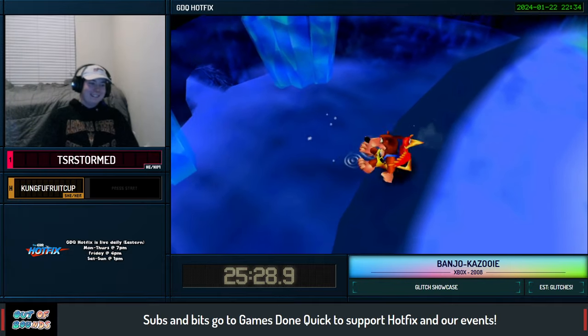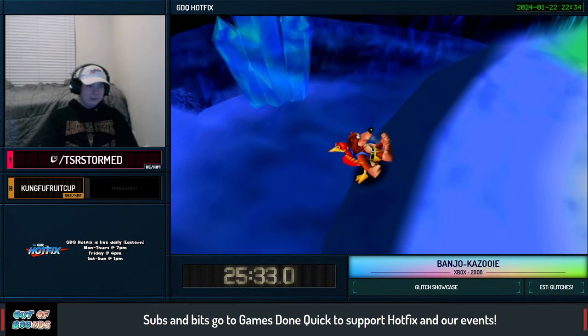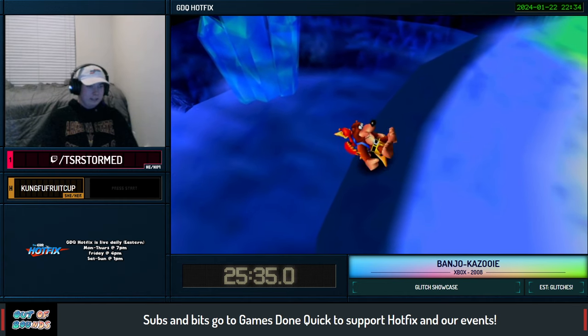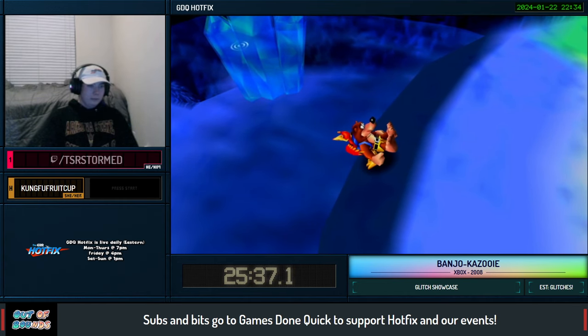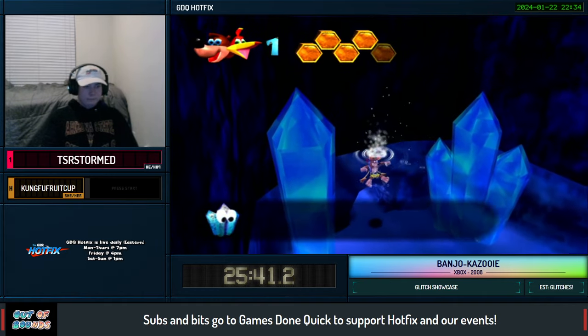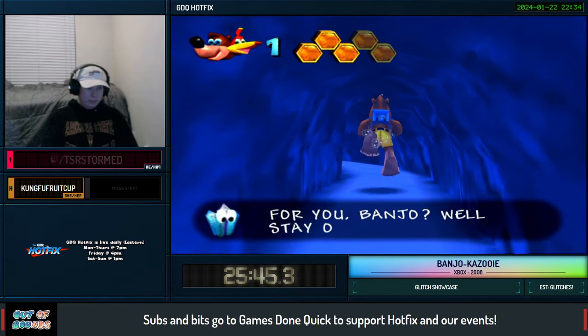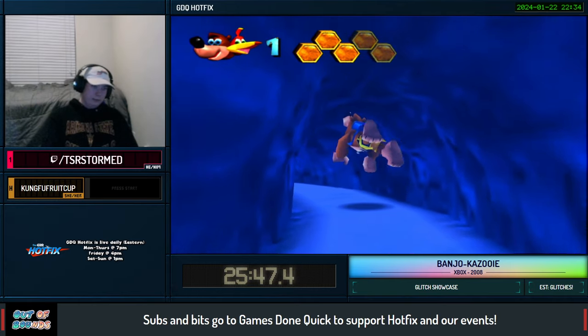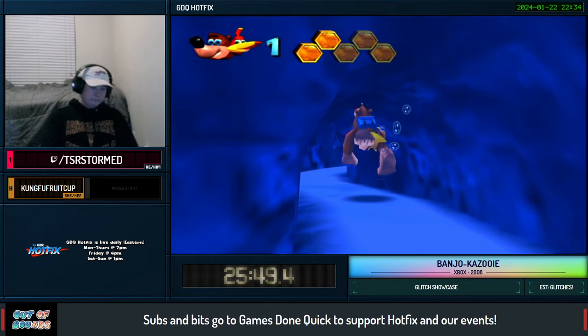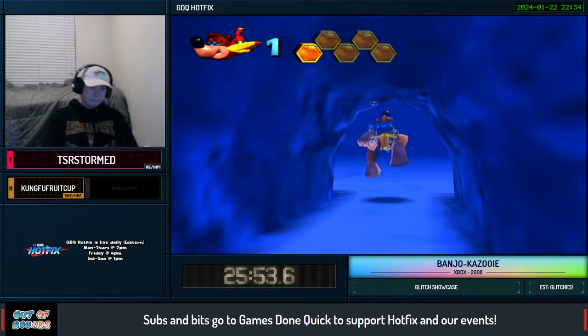Alright, so next thing we're gonna do is we're just gonna jump into this pool of icy water and we're gonna skip using the walrus transformation. So we're just gonna fall into the water in Talontrot, and we're just going to paddle our way over towards this honeycomb over here. How did you get to fall down that low?